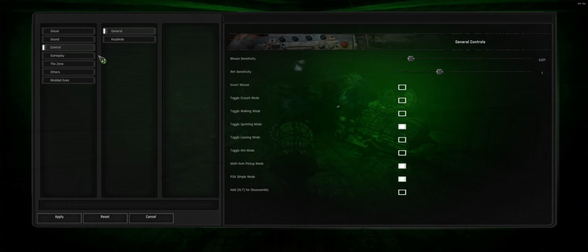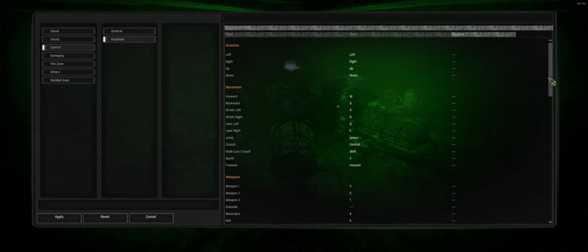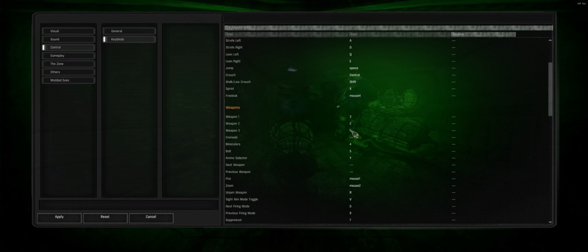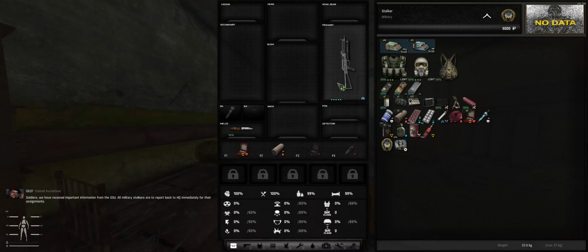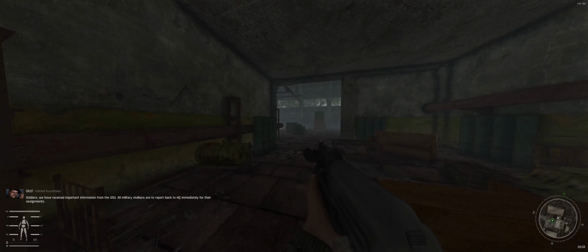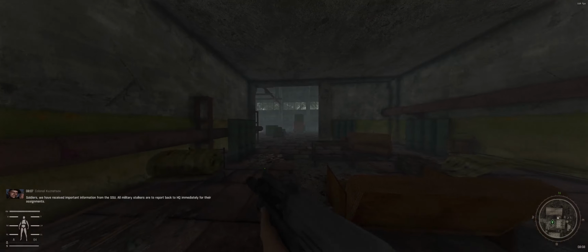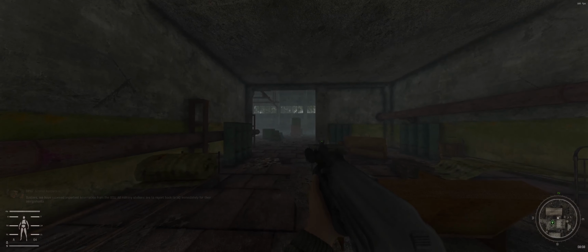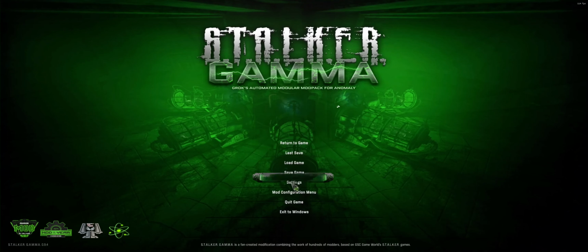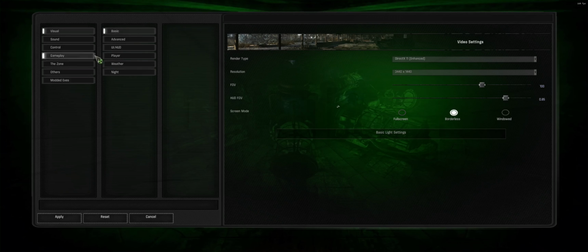So over here in your keybinds on control, I recommend you invert these. So your weapon 1 is 3 and weapon 3 is 1. Because for whatever reason, this is your primary, but by default it's on 3, which I don't really like, so I switched it. I recommend doing that.